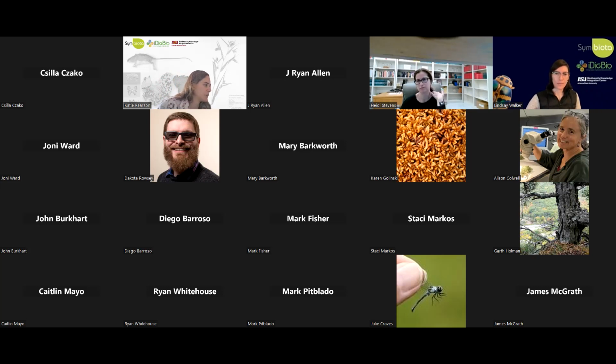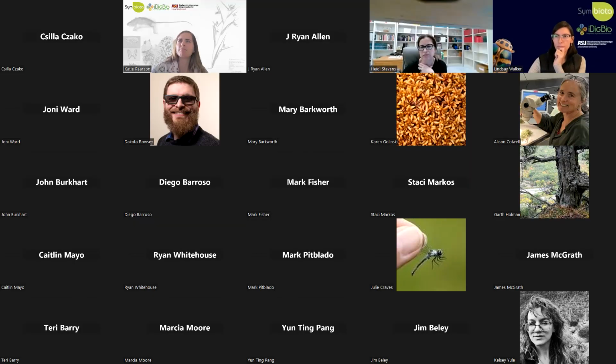And then field images. You can put field images along with your specimens. You would have to label them according to the catalog number if you're batch uploading them. But if you're not, you can just upload them one by one into the portal. So you still could put those associated with your specimen records.